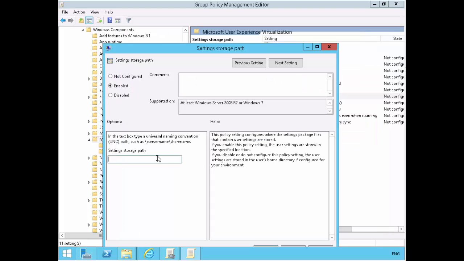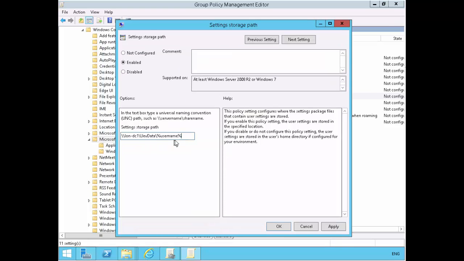I'll go to \\dc1\UEV data, and because it's going to be different for each user, unlike templates, as you're using your applications, all the settings will be synchronized to this location. That's why I've used the variable username here, to give it whatever the user's username is.